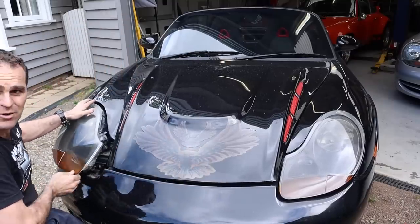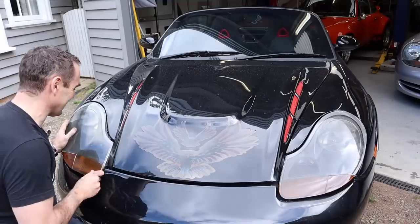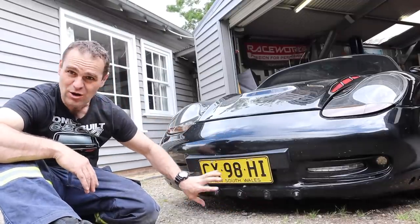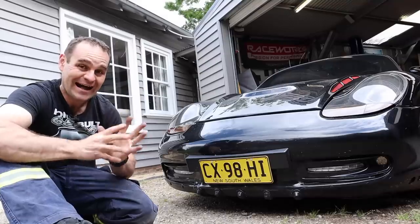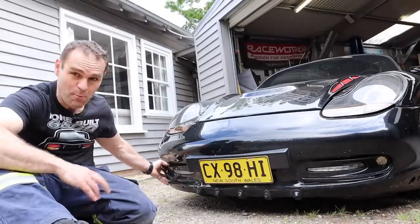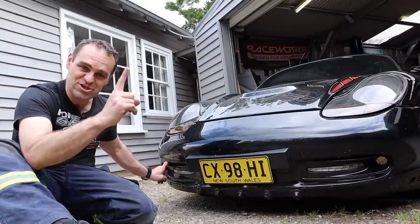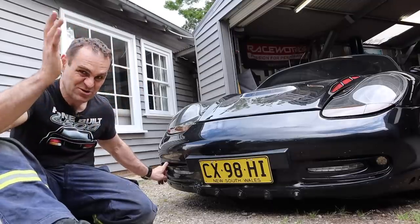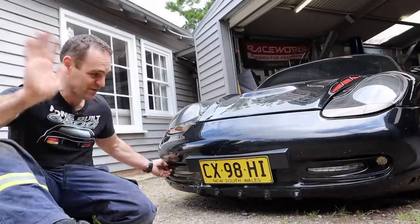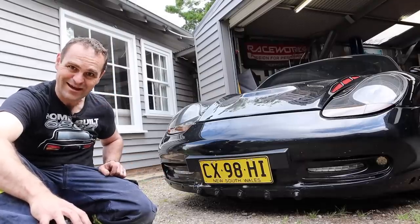The headlights — both of them are just sitting in place and there's definitely something I need to do to make sure they don't fall out on the ground. Moving lower on the front, we have a few more of our doorstop aero mods. But by far the thing that has me shaking my head the most is that on both sides, we have these light bars that are molded in and completely 100% block any airflow to the radiators. The temperature gauge was up around 90 degrees on the freeway driving this home — that's probably because it gets zero airflow. I don't know how this thing is not overheating every single day of its life.